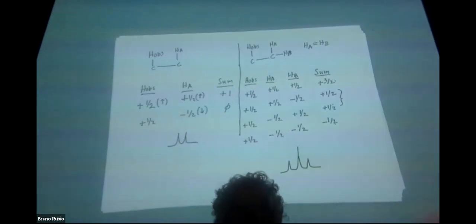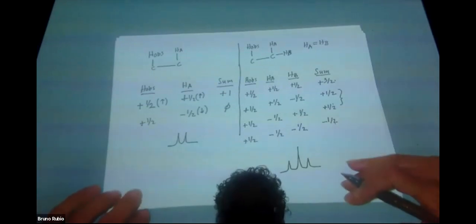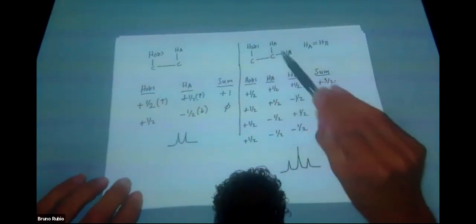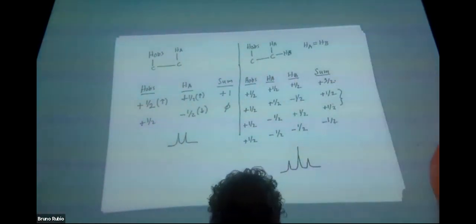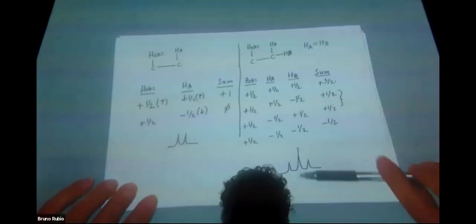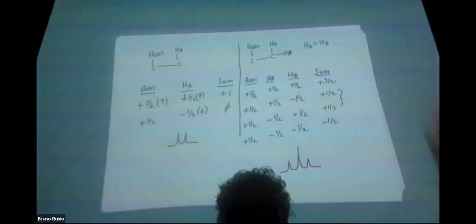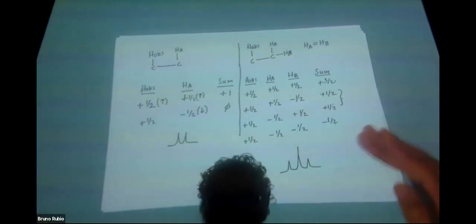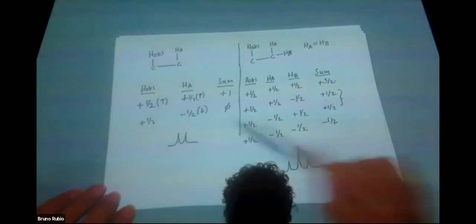And we could keep going. We don't have time to do so, but we could keep going with this character table and see what happens when the observed proton is 2 or 3 bonds away from 3 other protons. We would do the same analysis, and we would come up with that 1 to 3 to 3 to 1 intensity pattern, because 2 of those microstates would be repeated 3 times. So that's why this Pascal triangle works, and here's the explanation for that.